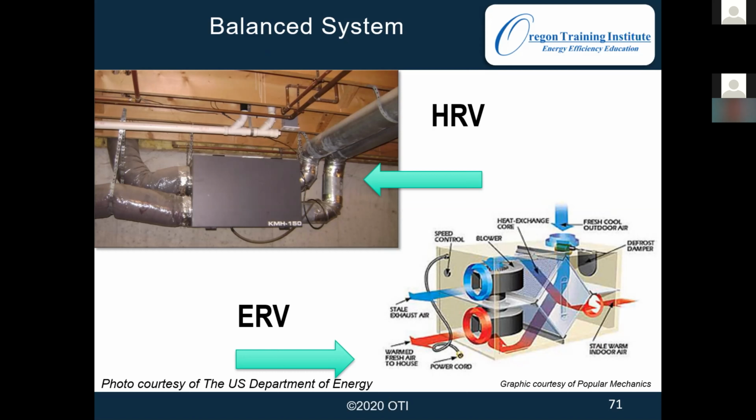And the ERV takes that one step further and captures the moisture, the humidity, which is good in dry climates, where we don't want to overly dry the building, and we want to keep some of that humidity so we don't have health problems and cracked skin and bloody noses.